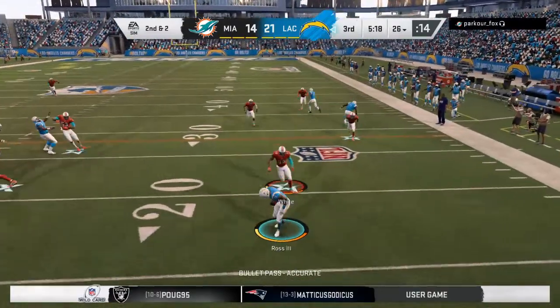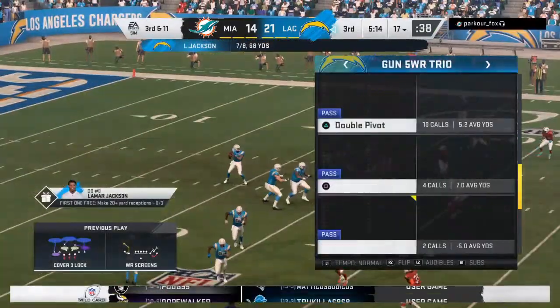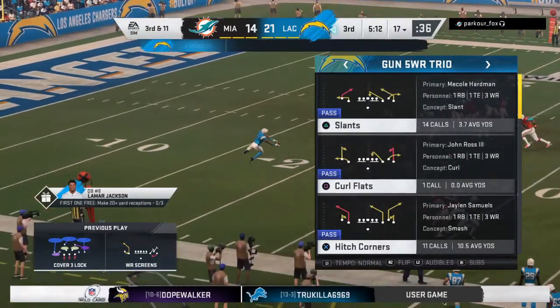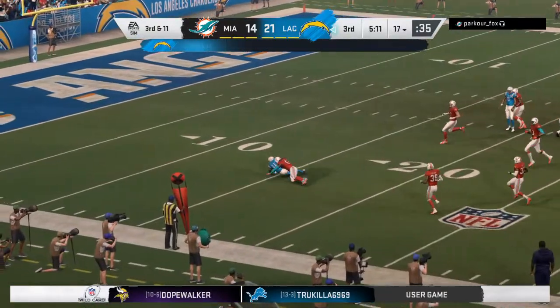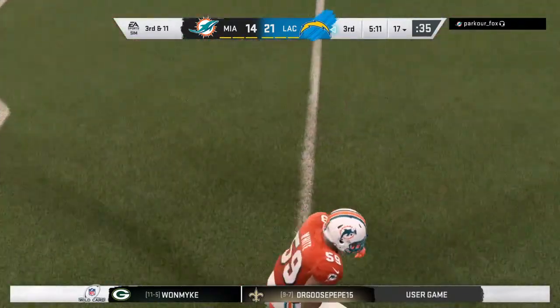Here's Jackson. Open man is Ross, complete. And he goes nowhere. He'll lose yardage back at the 17. It'll go as a 9-yard loss on the play. And that'll bring up a 3rd and 11 situation.